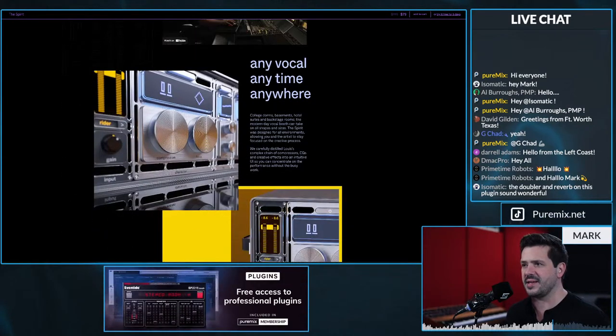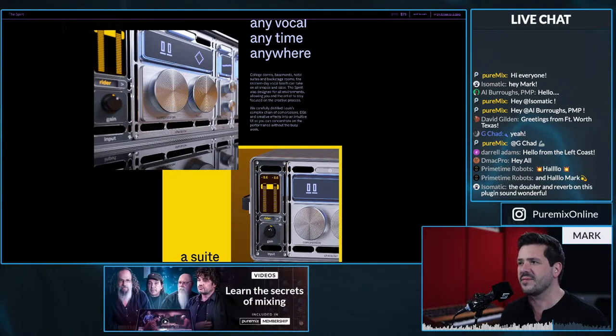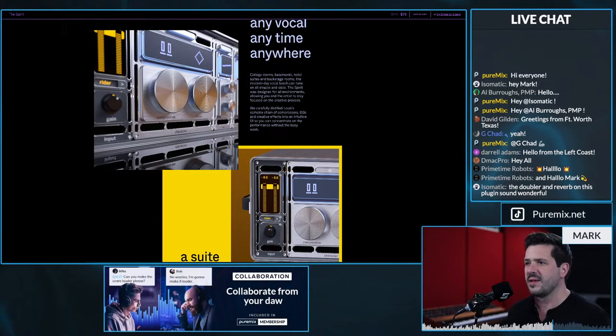Any vocal, anytime, anywhere. So they are saying in here, college dorms, basements, hotel suites, backstage rooms, the modern day vocal booth can take on all shapes and sizes. That's true. The Spirit was designed for all environments, allowing you and the artist to stay focused on the creative process. Okay, so they're kind of saying that this will help deal with poor recording environments. So we'll have to keep that in mind as we go.